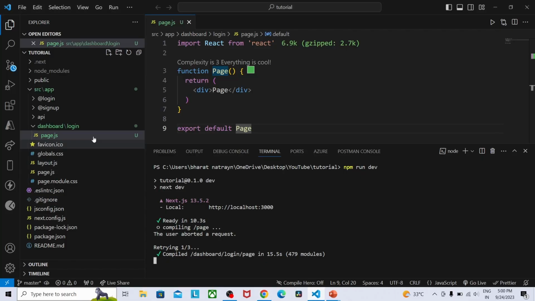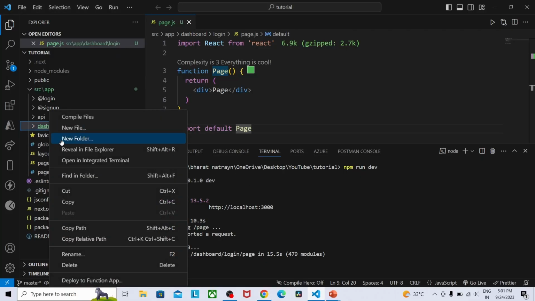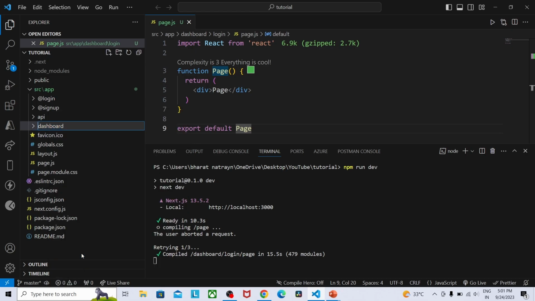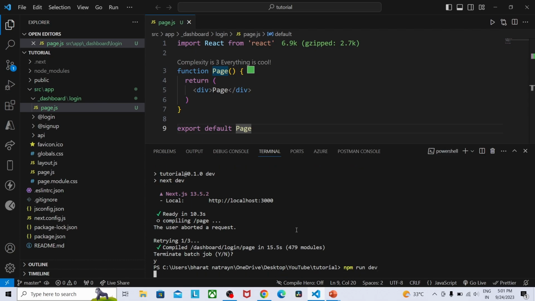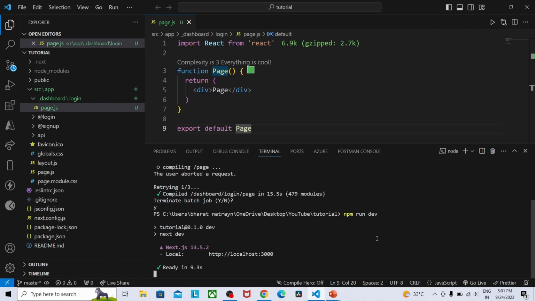Now let's go to the dashboard, and I'm going to convert it into a private folder. Kill the terminal and run again. Now Next.js has been triggered.